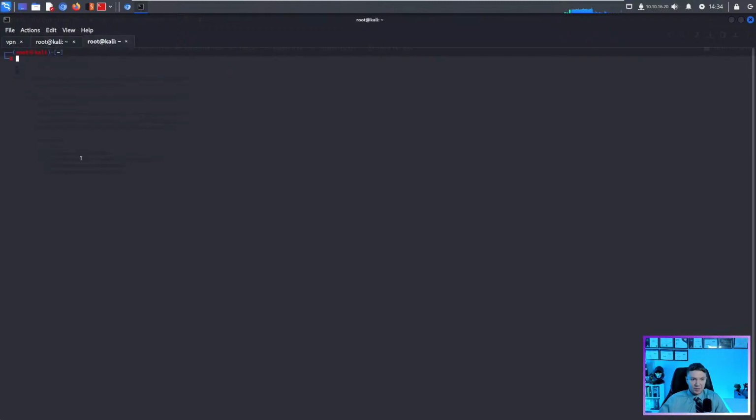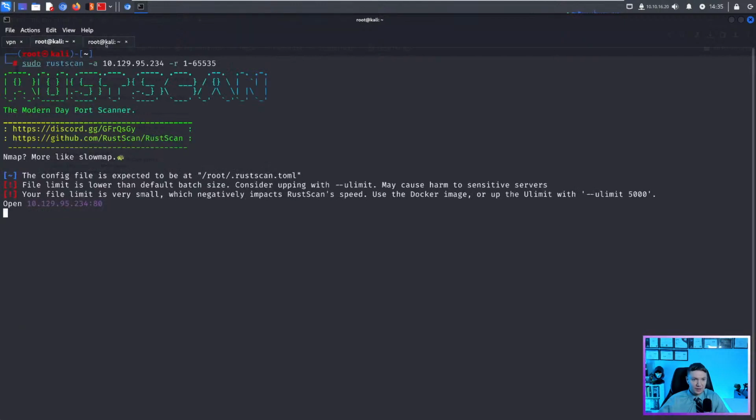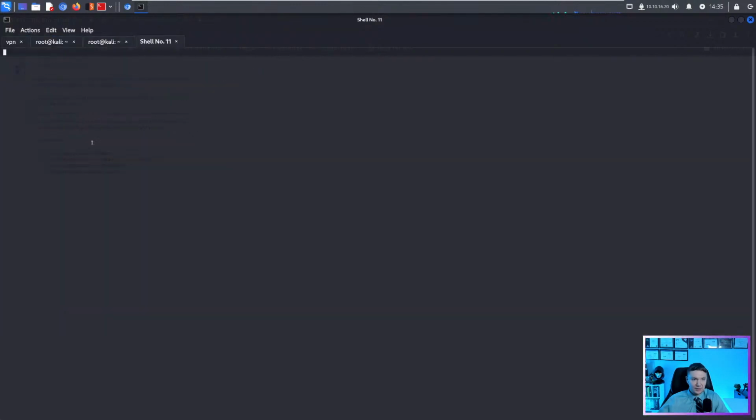So let's try to speed this up. Let's do a curl and then http://, see if we get a version here. We're not getting the same thing. Let's do Nmap -sT.